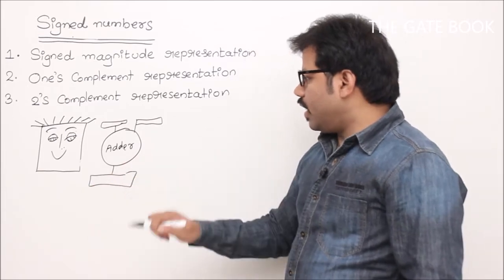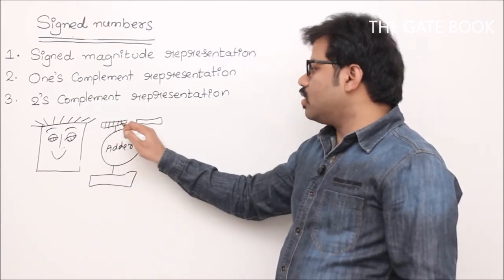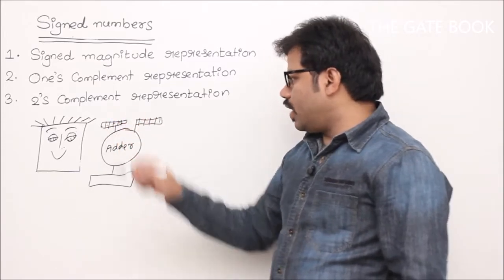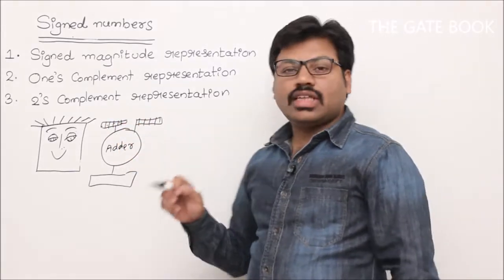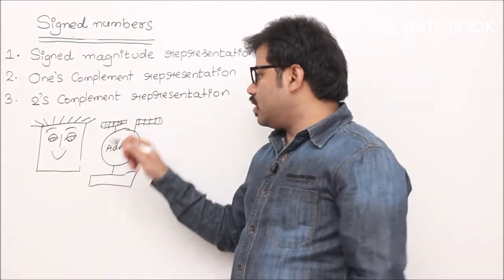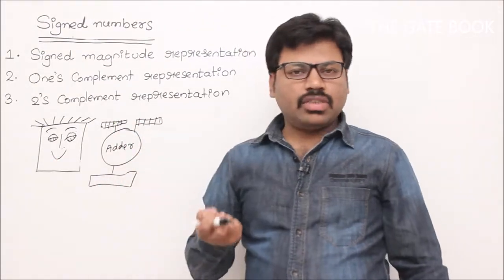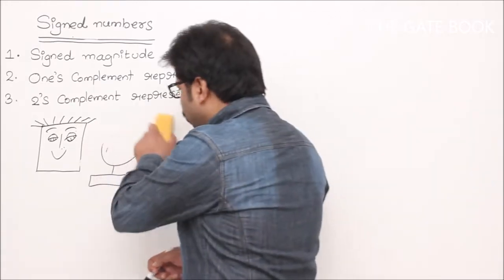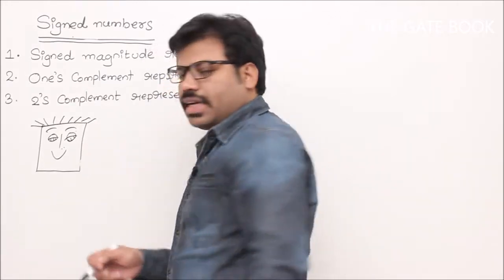Data will be taken through registers. We will see those details later. In the registers we are going to store the data. That's why we have to fix the size of the integer. If you have very large integers which cannot fit in these registers, then this adder cannot perform the addition, isn't it? That's why we have to fix it in the computer. What is fixed is that the integer size is fixed.